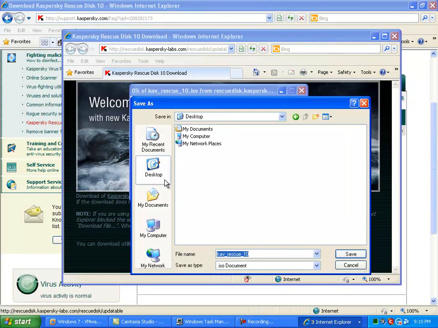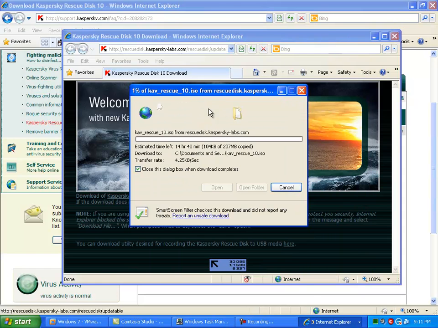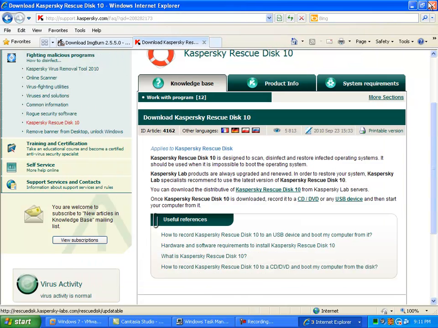I'm just going to save it to my desktop. I'm using XP on this host machine. You might be using Windows Vista or Windows 7. It's kind of big, 207 megabytes. So while that's downloading, I'm going to pause my video. I'll be right back.